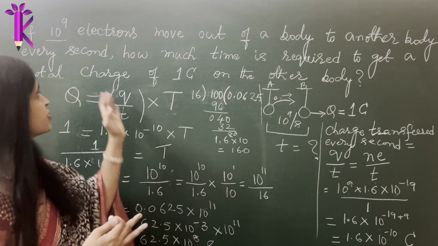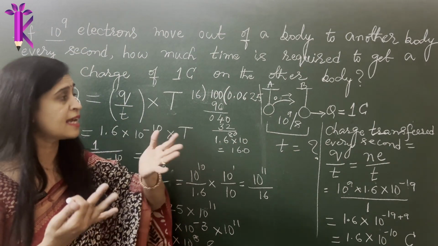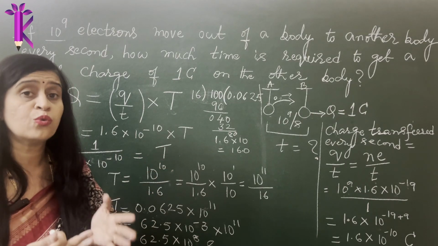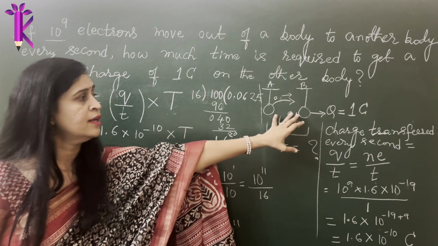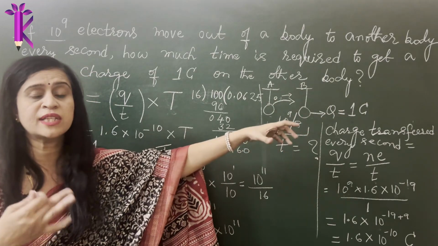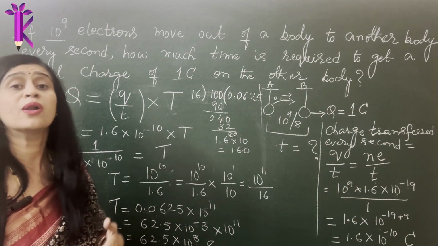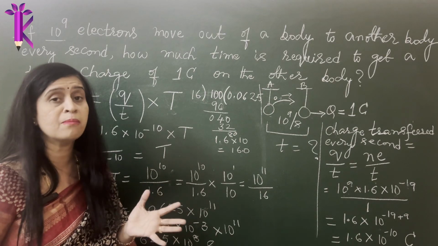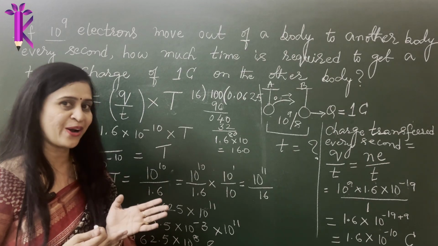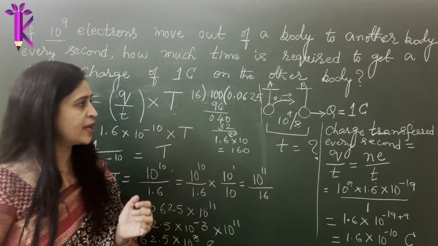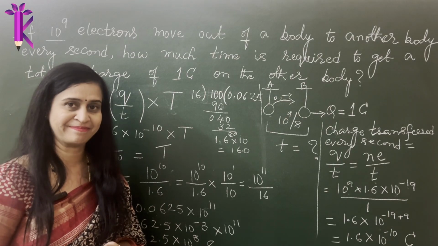Although you are transferring such a huge number of charges, more than a billion electrons every second, even then you would need billions of seconds to transfer so many charges so that it gets charged to 1 Coulomb. So, the numbers tell you a lot about physics. 1 Coulomb must be a real huge charge. I hope you got it. I think we have one more numerical to go and then we'll get on to the concepts for today.